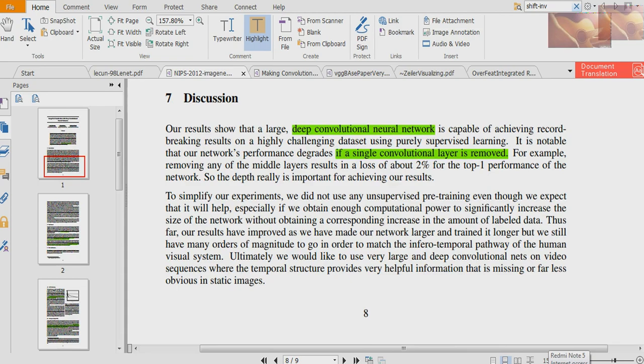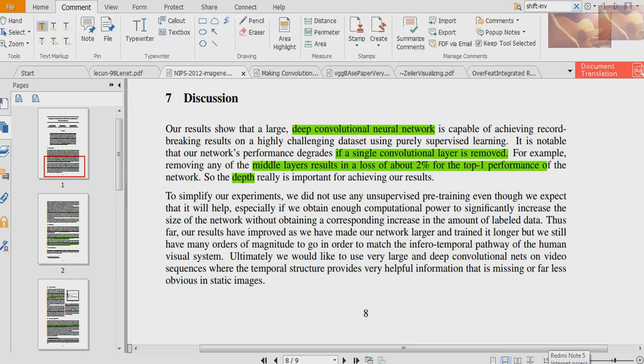Even if a single layer is removed, for example removing any of the middle layers, it loses about 2% of the top 1. So depth really is important, and this line is very crucial. This line will change the way things are. It will change the route.